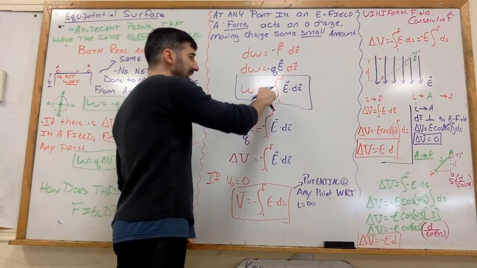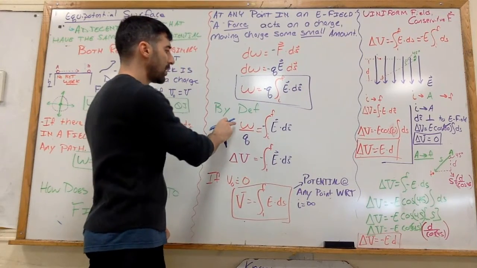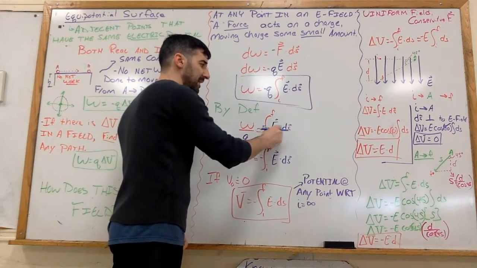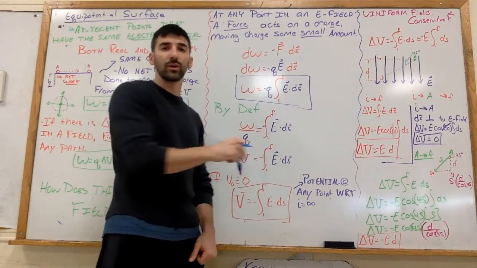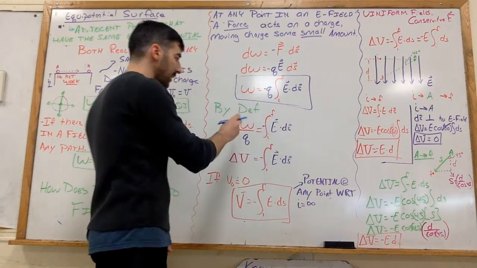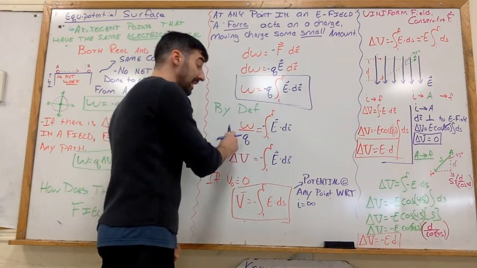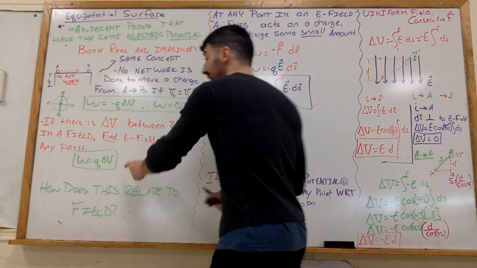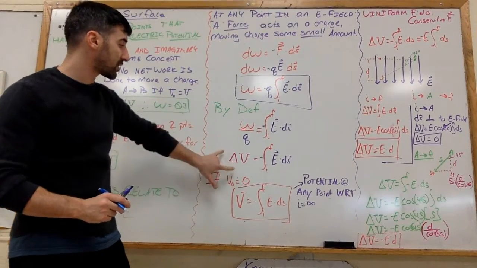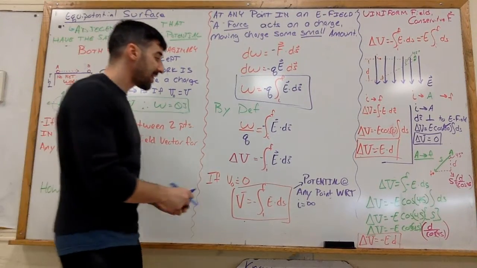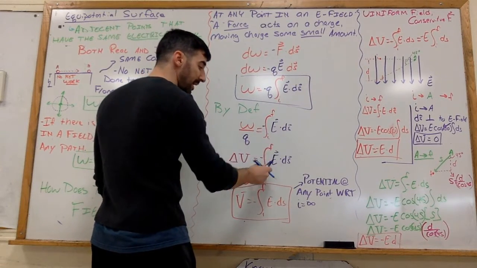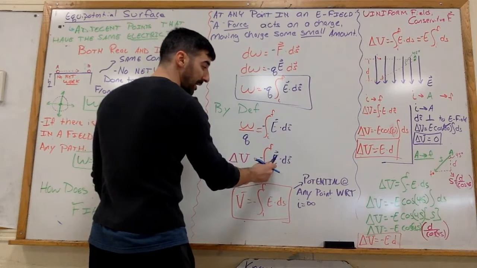I might be able to see here now, if I simplify this a little bit, work divided by charge, just bring that over, is equal to the antiderivative of E dot ds. This will hold true whether my field is a constant field or a non-constant field. Now, here I have work divided by charge, again by definition, is an electric potential. So, if I know work divided by charge is an electric potential, I can then say that my change in electric potential is adding up all my little pieces from the initial to my final through my electric field along some path.